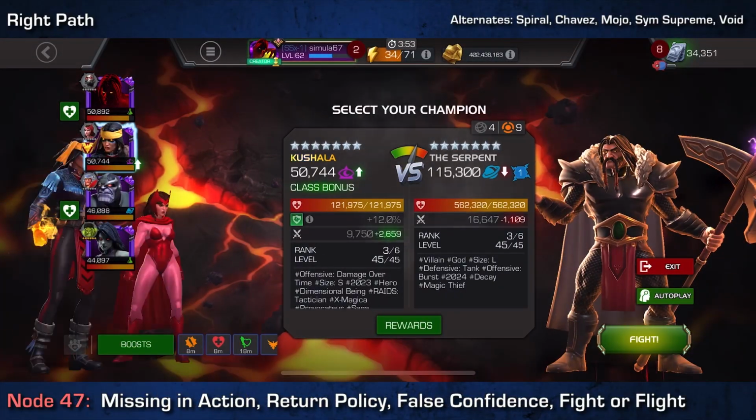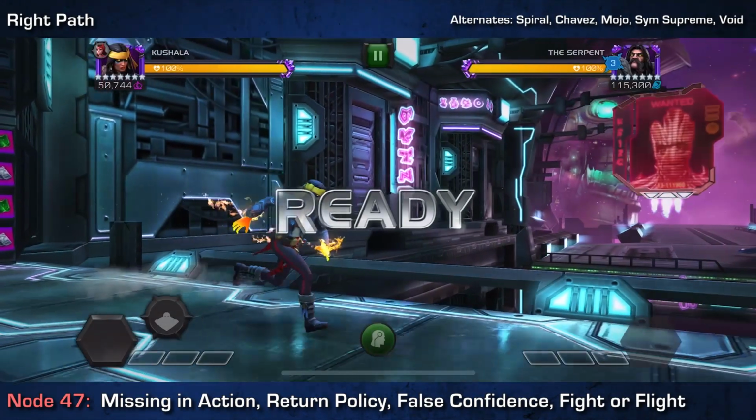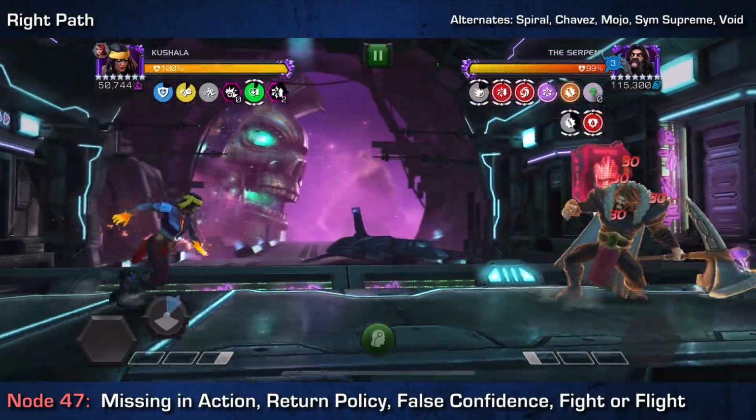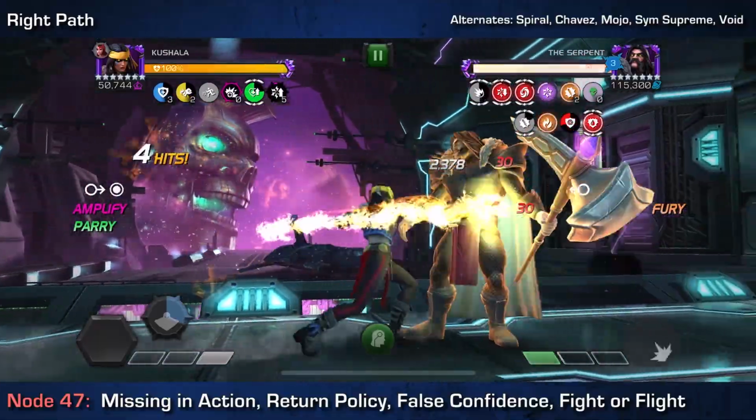Alright, here we go. We have a Serpent on node 47. This is the first time I think a Serpent has appeared in solo content. He wasn't really that common on this node. They kind of did us a favor and put him on one of the easier nodes.